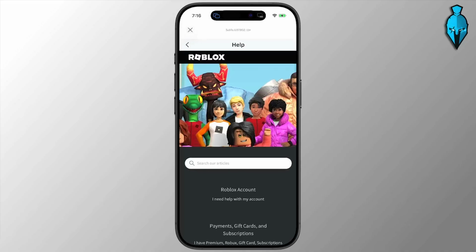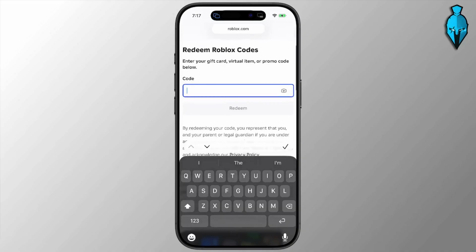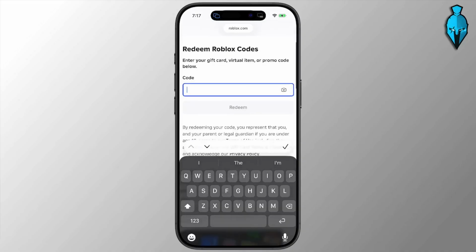Open that up, and it's going to redirect you down here. Just scroll down and see roblox.com/redeem. Open this up, and in a web browser, it's going to take you to a page that looks like this. Make sure that you are signed in. It should automatically sign you in, but always double check, and then just type in your code just like this. If the code is valid, the credit or Robux will immediately be added to your Roblox account, and the process is as simple as that.